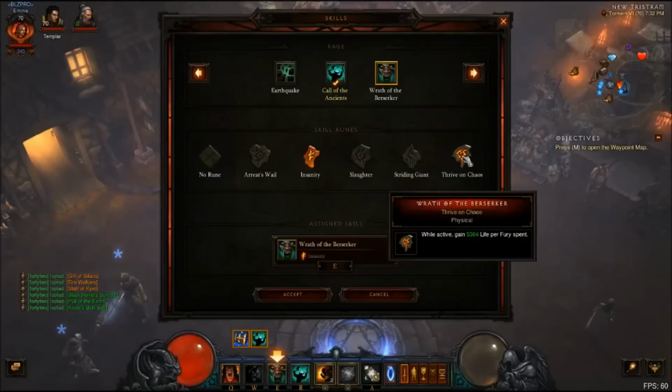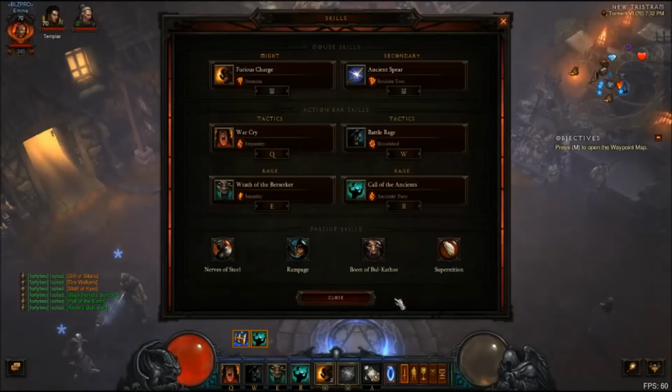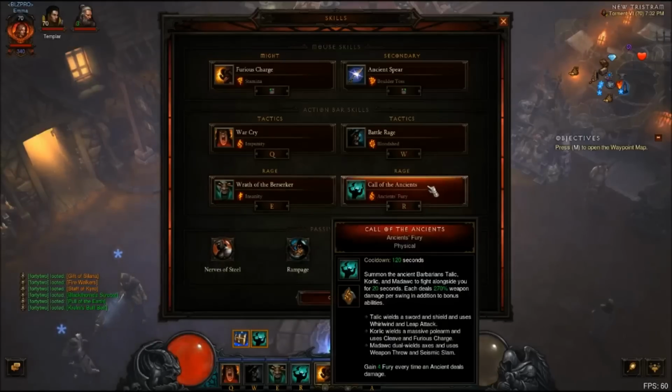And then Thrive on Chaos, just some more sustainability. Spend all that Fury like we will with Boulder Toss, you get some life back. So awesome. And then Call of the Ancients, that ties right into the IK set. They'll last forever with you until they die. They do some extra damage once you get to that 6-piece of the IK set.